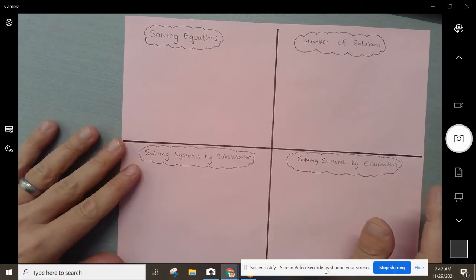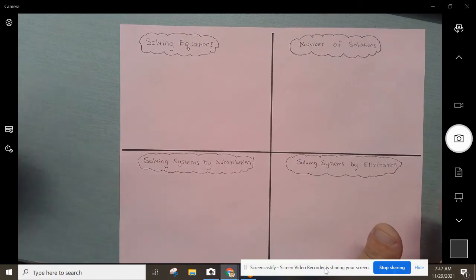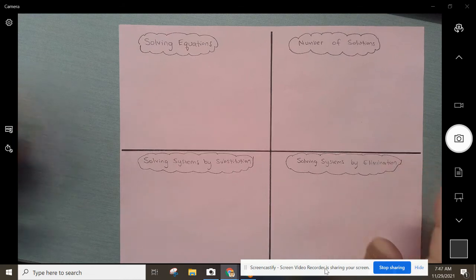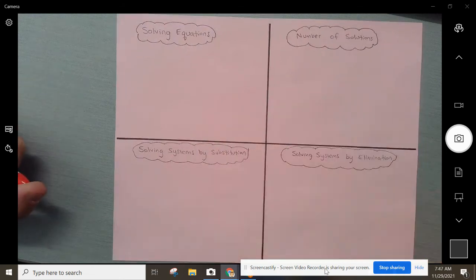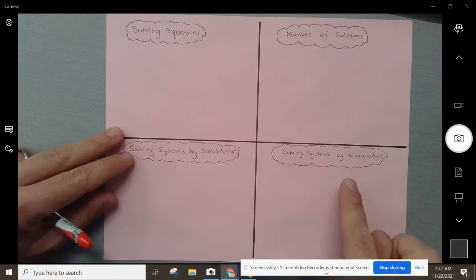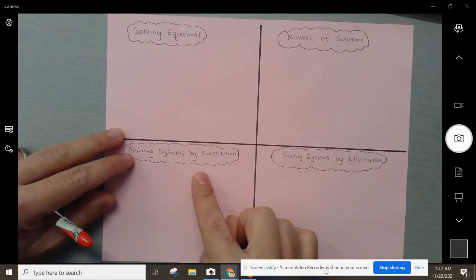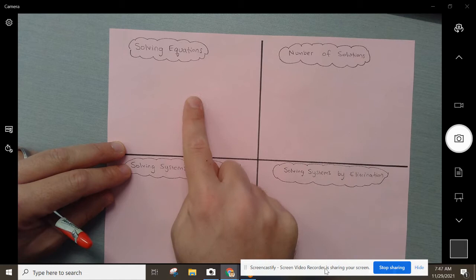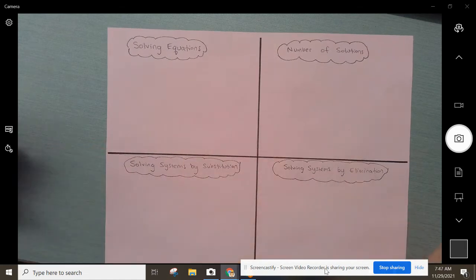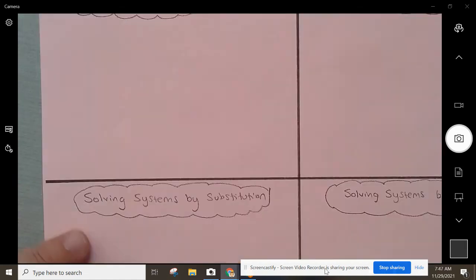But at the end, right before winter break, which is only 3 weeks away, so we're about 2.5 weeks out, we're going to take a benchmark. And honestly, all of these standards are basically what the whole benchmark consists of. There are a little bit more intense problems with substitution, number of solutions, and equations. There are some fractions with equations, stuff that we're going to cover in the next week, week and a half, but I really like where we're at. So let's go over this right now.